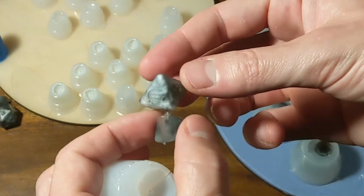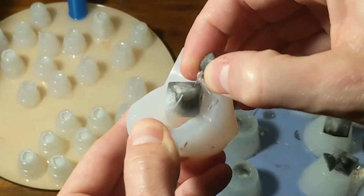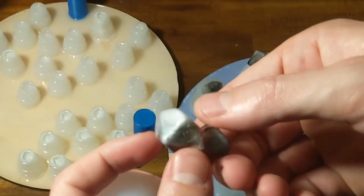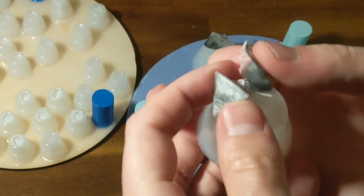But very happy with the overall appearance of these dice, and it was very easy to finish them up, sand them with some microfiber sanding paper, and then painted them with a gold.